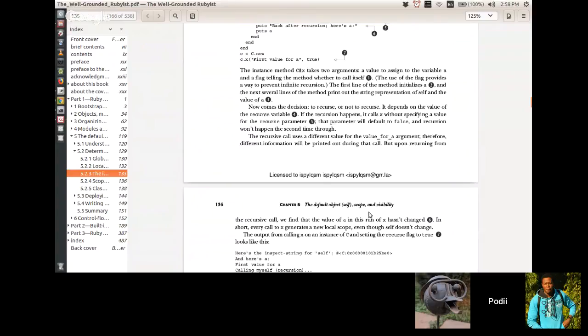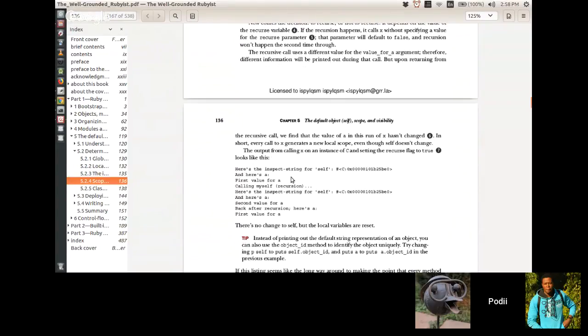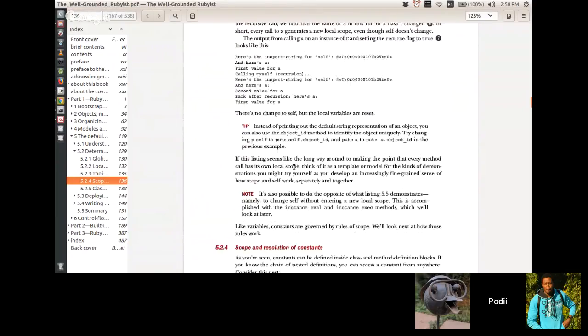In short, every call to X generates a new local scope, even though self doesn't change. And the output, as you have seen in the terminal.